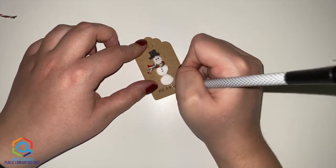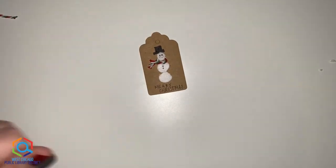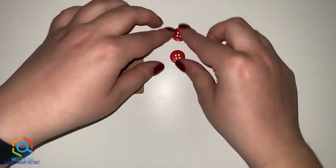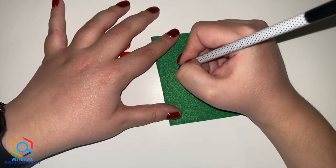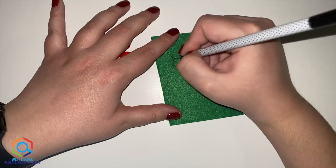After the hat is placed, I'll write my message at the bottom to complete my tag. For our final example, we're going to take 2 buttons and our green felt sheet to make a mistletoe shape. First, I'm going to draw out the leaves shape onto my felt, and then I'll cut those out to place them on the tag.